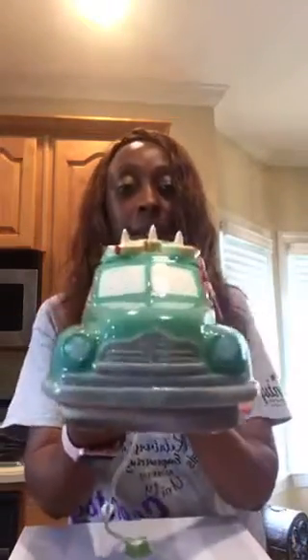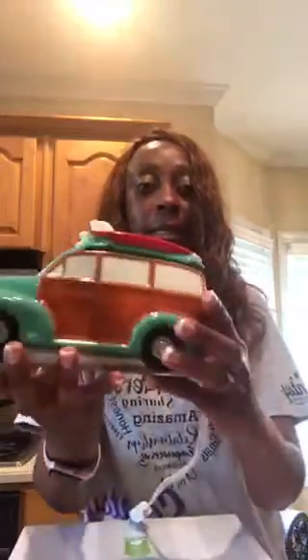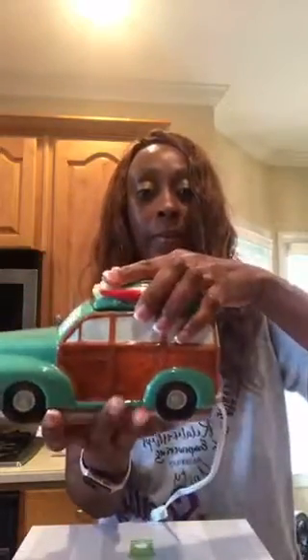This warmer has headlights — see that? It has headlights and it also has the tail light. Right here is where you place the wax, down in here. It does not require a light bulb; it has a heating element, so this heating source will actually melt the wax. It has little holes at the top and the fragrance comes through the hole at the very top. This is ceramic — it's handmade ceramic — and all of our warmers come with a lifetime warranty, so it's a very safe way to make a house smell good.